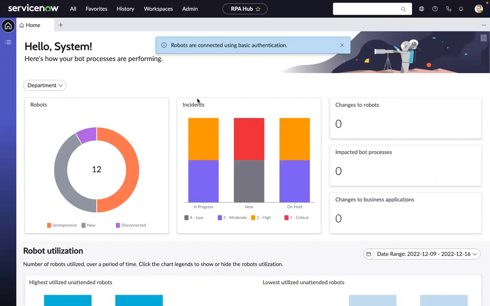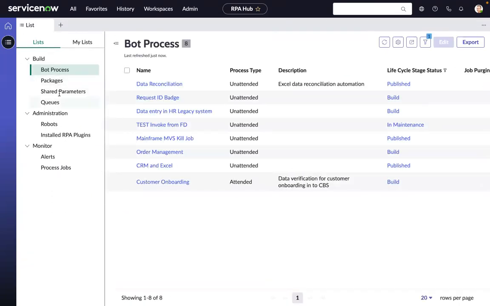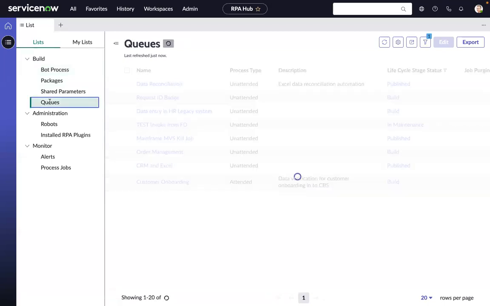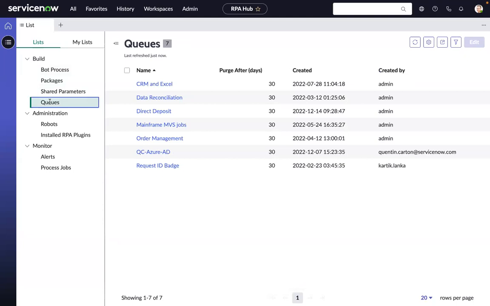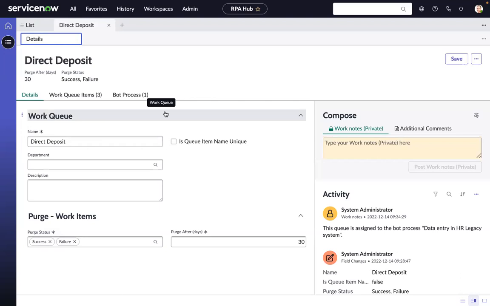I'm not going to tell you how you should talk about this. You probably don't have to go into this detail if you want to show the direct deposit end-to-end demo. Usually I explain very briefly the different concepts and then quickly jump into the queue to show how we've passed the data from the record to the workflow, and the workflow is passing the data to the specific RPA robot. So it's probably good to explain the concept of the queue, explaining that the robots can be considered as digital workers, and this is how you can assign tasks and work to those robots.